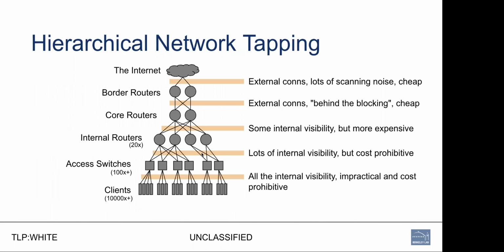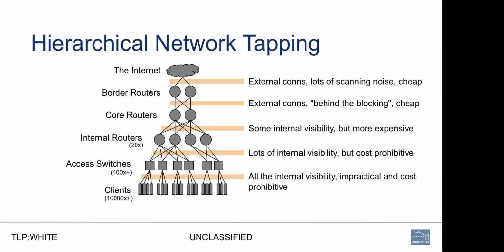So if you decide you do want to install taps, there's the question of where in your network you install them. When I think about a hierarchical network architecture, there are several places that you can install taps. I typically think of it as the further you go down in that hierarchy, the closer you get to your clients, the more links you have that you would have to tap to get complete visibility there. And so at the top, tapping between the internet and your border routers, typically people have a small number of links to the internet, unless you're like a service provider. And so a few links that you have to tap.